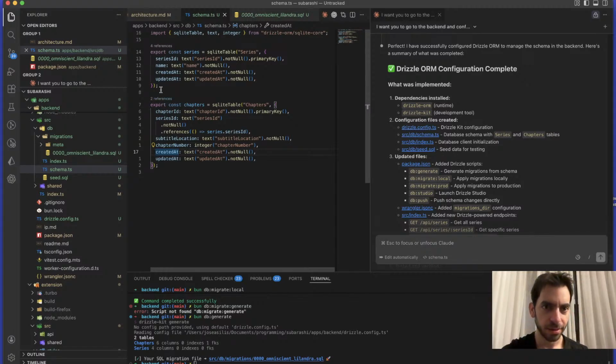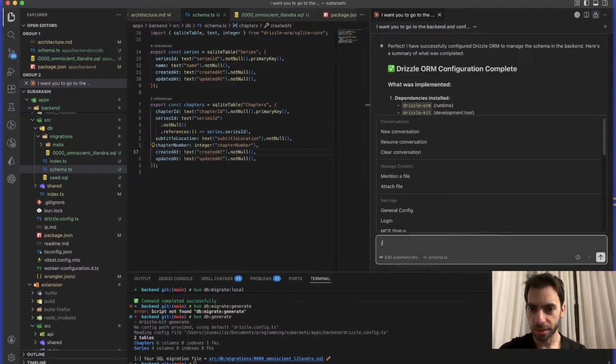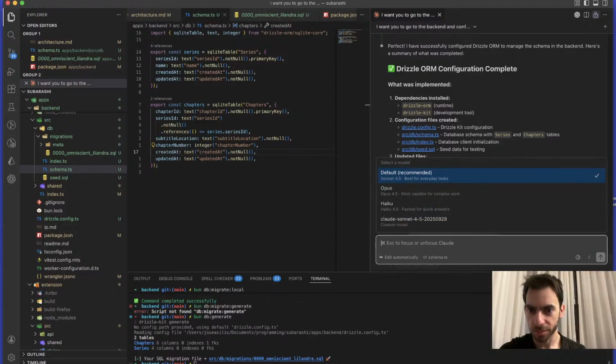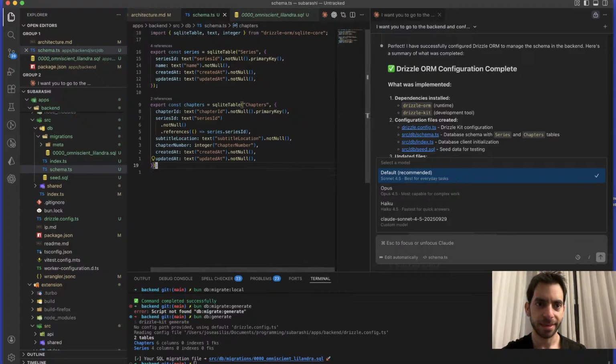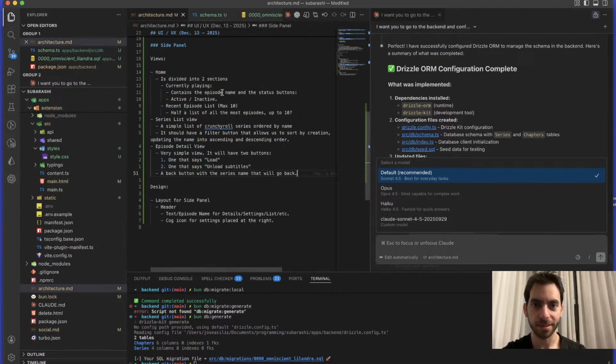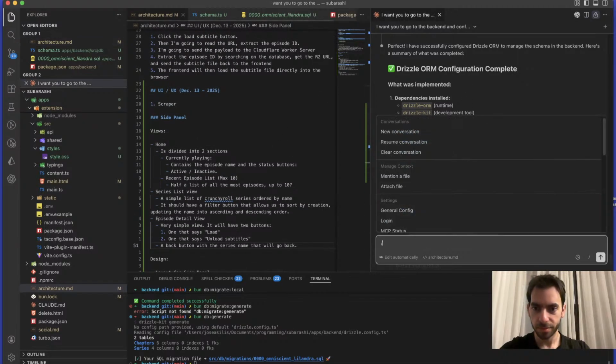Right. I think this is something really cool that I want to try out. So, how do you change the model? Select model. Best for everyday tasks. I wonder how GPT 5.2 is actually faring out. And I think that we're gonna send this thing. So let me tell it to create a new plan.